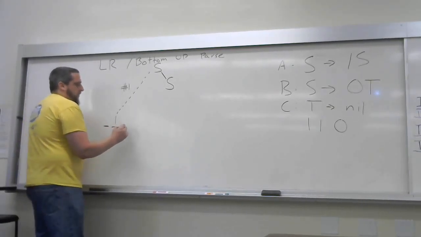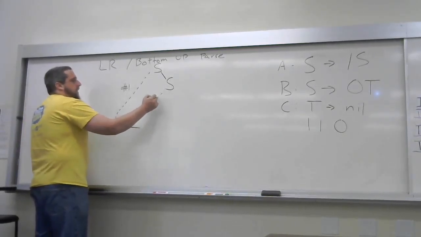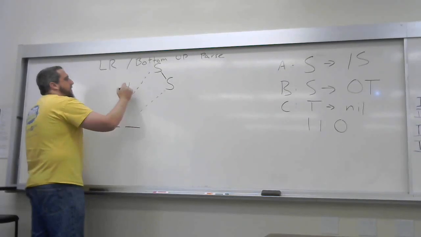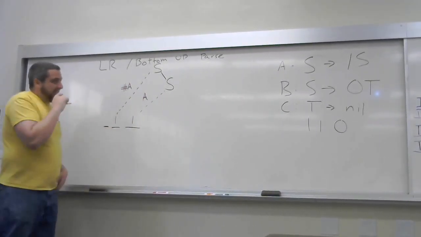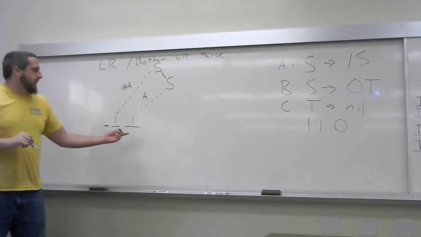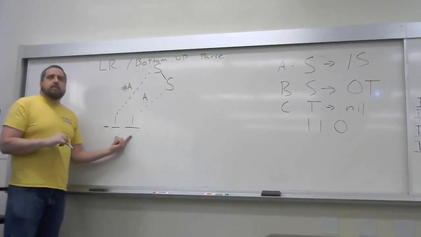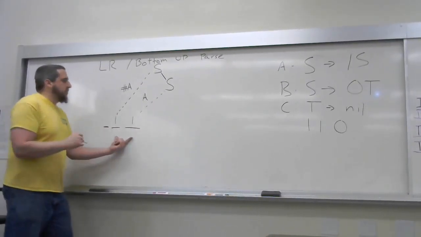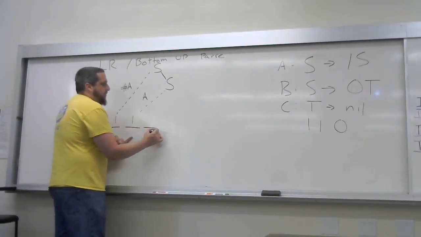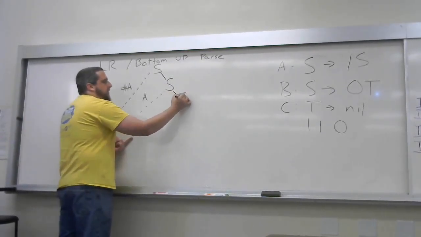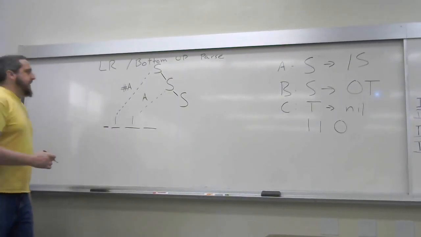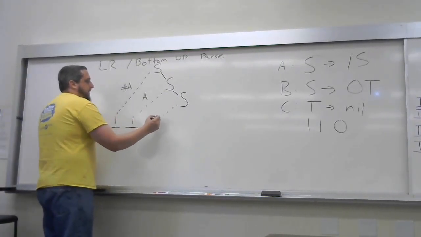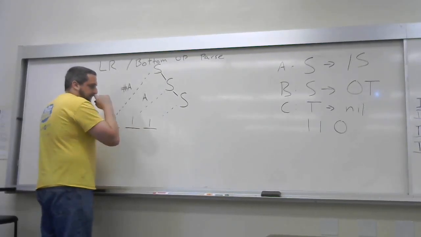Let's apply a rule, so I'll apply rule A again. Rule A, not rule 1 again, sorry. Rule A, which will give me that 1. Am I good so far from the left-hand side? I am, so I'll continue. So I'm going to look for the next one. When I applied rule A, I also got the S there. Now I'm going to try and apply rule A. By applying rule A, I would get a 1 there.